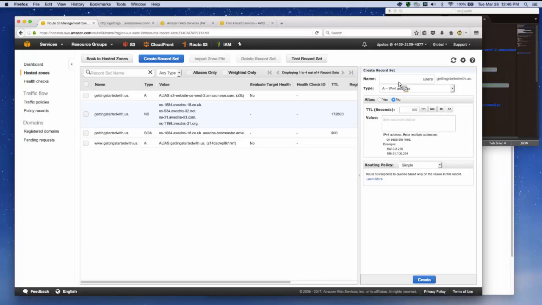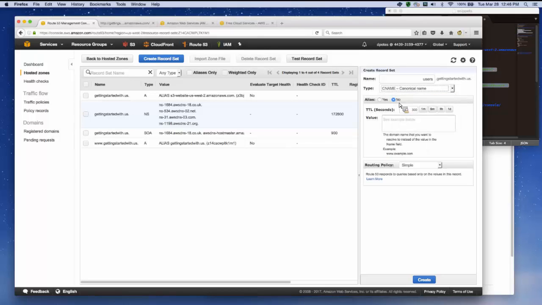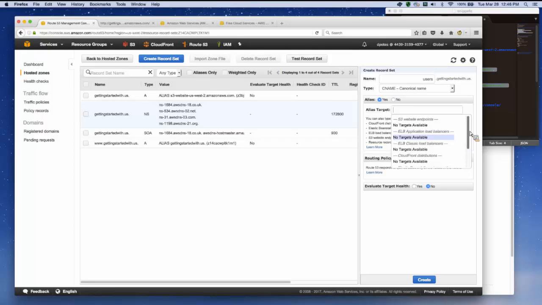So let's say that I had a user site. I could do users.gettingstartedwithus, and I could say that I want to send this somewhere else, right? And if I wanted to do an alias, what's wonderful is that if you have existing website endpoints that aren't in use, it'll show up here, and you can link to those, and then you're able to give things a name.